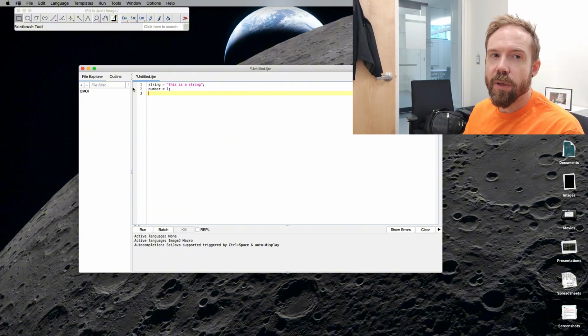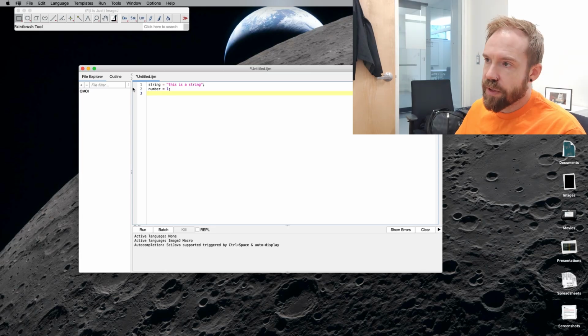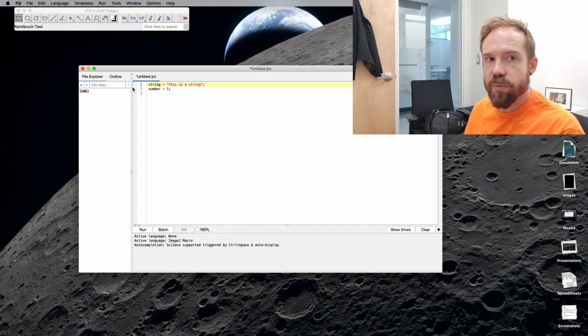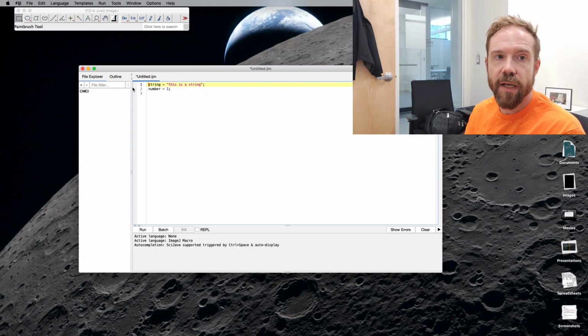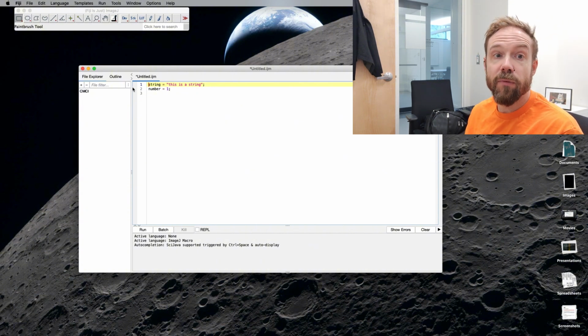When you name a variable, give it an appropriate name for what it is you're trying to do. So for example, the variable here called string, it's a string. That's what I want to put in there. If I was doing a biology question and I wanted to use this variable to store the name of a protein, I could call the variable protein name. Or the number of the experiment that I've done, I could call it rep count, as in repetition count.